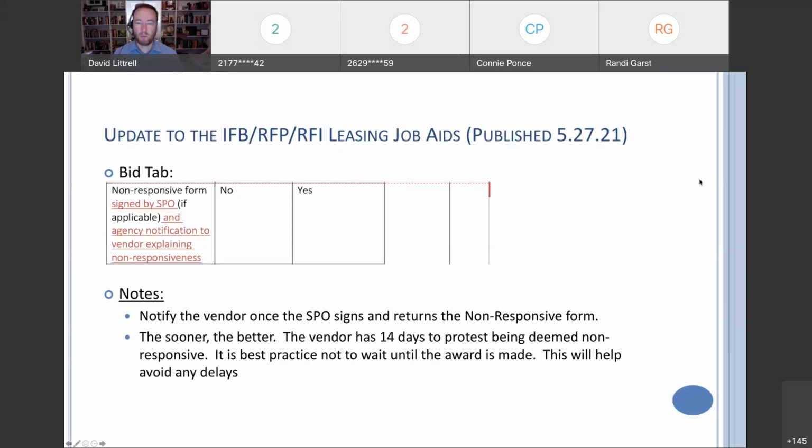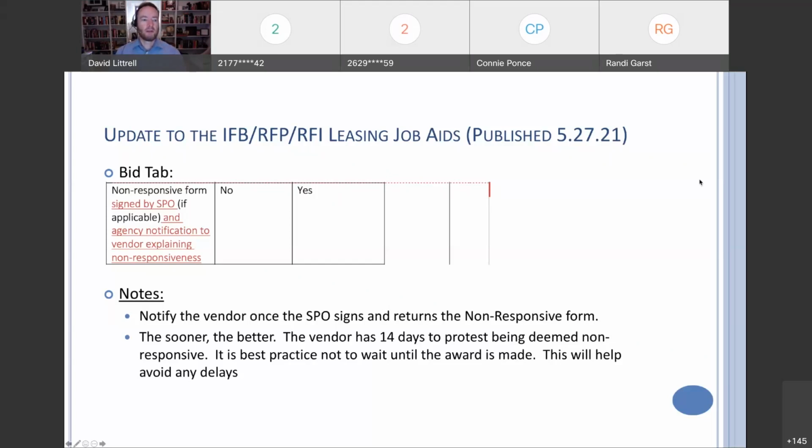And we've been talking about IFBs, but think about an RFP. If they weren't registered with the Board of Elections at the time of the bid opening, there's no reason to even go through the whole technical proposal. And if there are any other reasons they're deemed non-responsive, certainly you wouldn't open pricing from that vendor.